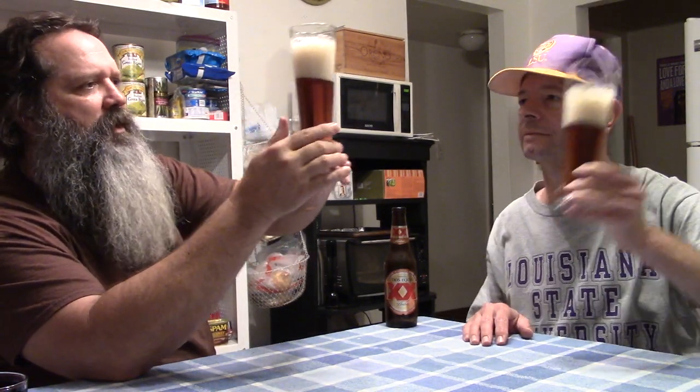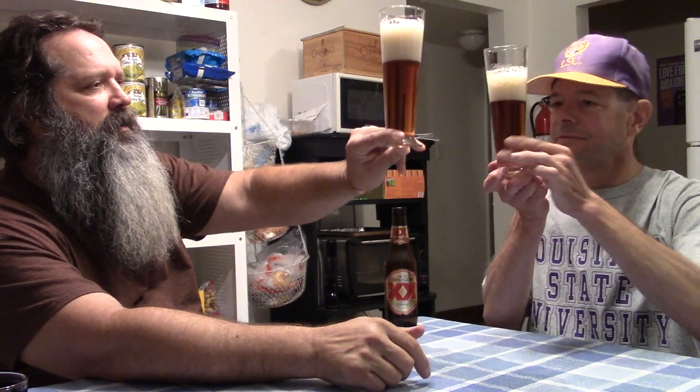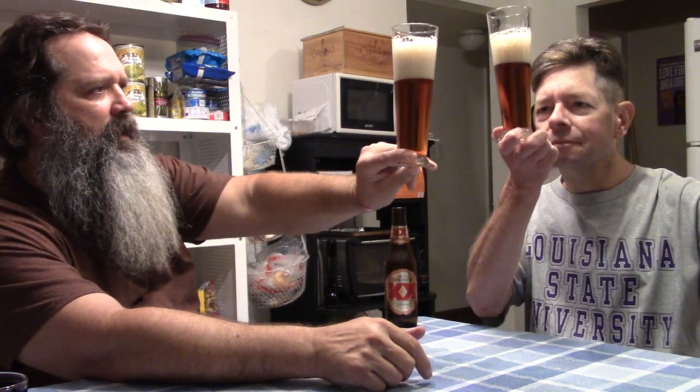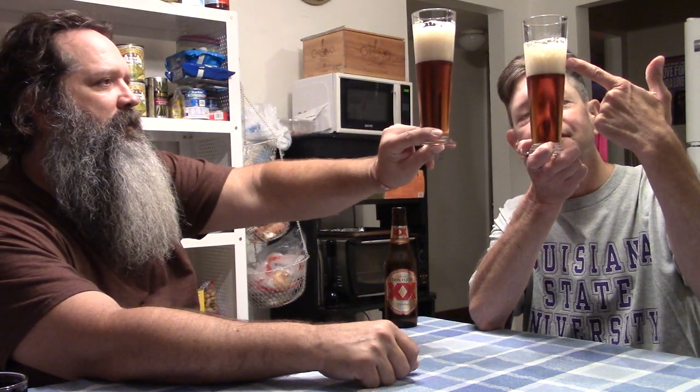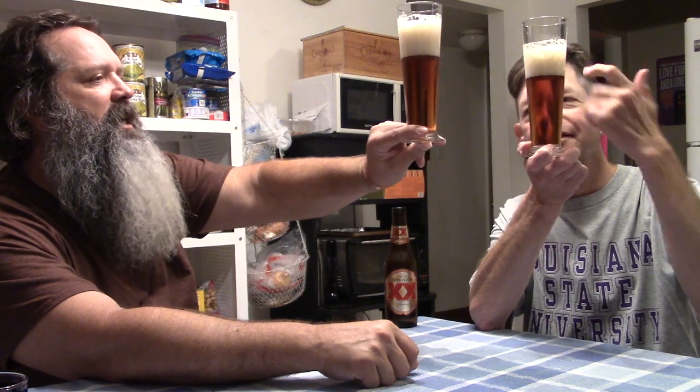Boy, look at the head on it. What a bang-out flavor I'm getting. I'm going to let the head dissipate — that's creamy. There's a lot of creaminess coming out. If you look real close, all the carbonation gases have been let out and we're left with extremely small, tiny bubbles.